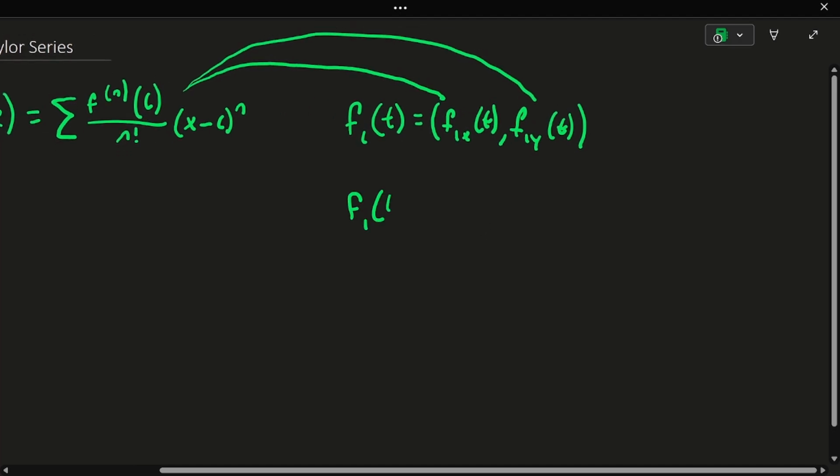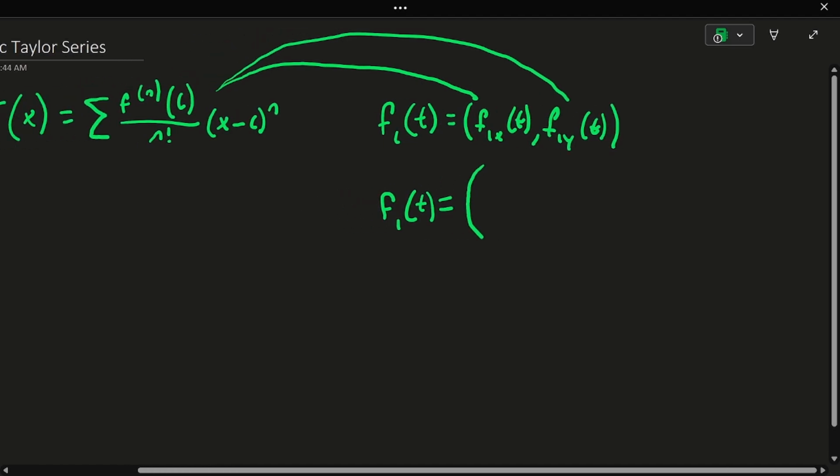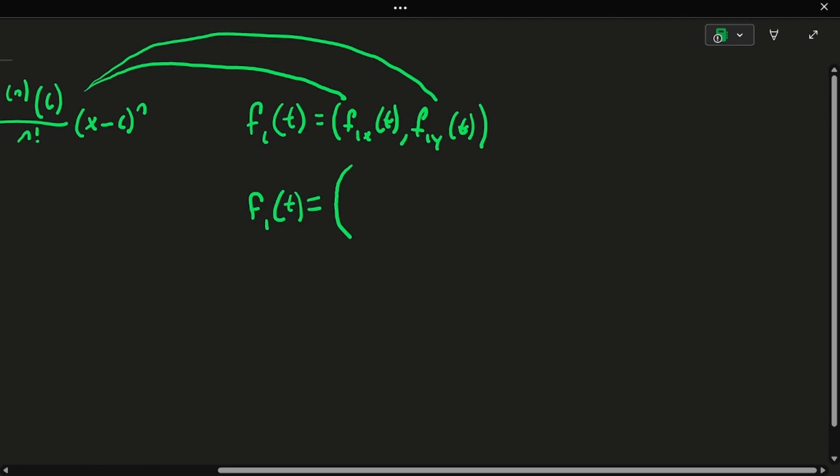f1 of t equals, and this is going to get a little bit big, but we're basically just inputting our definition for a Taylor series and applying it to the x and y components.